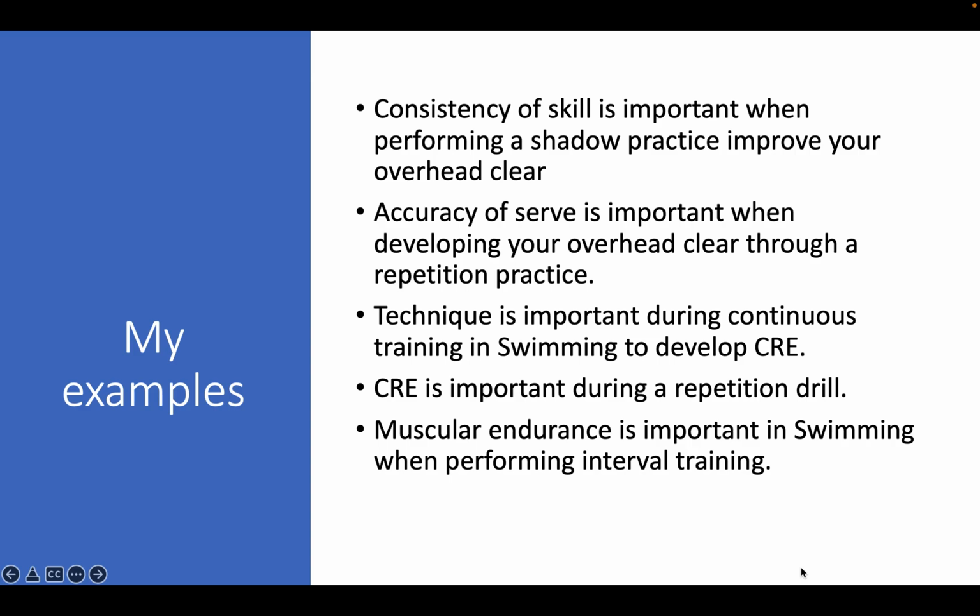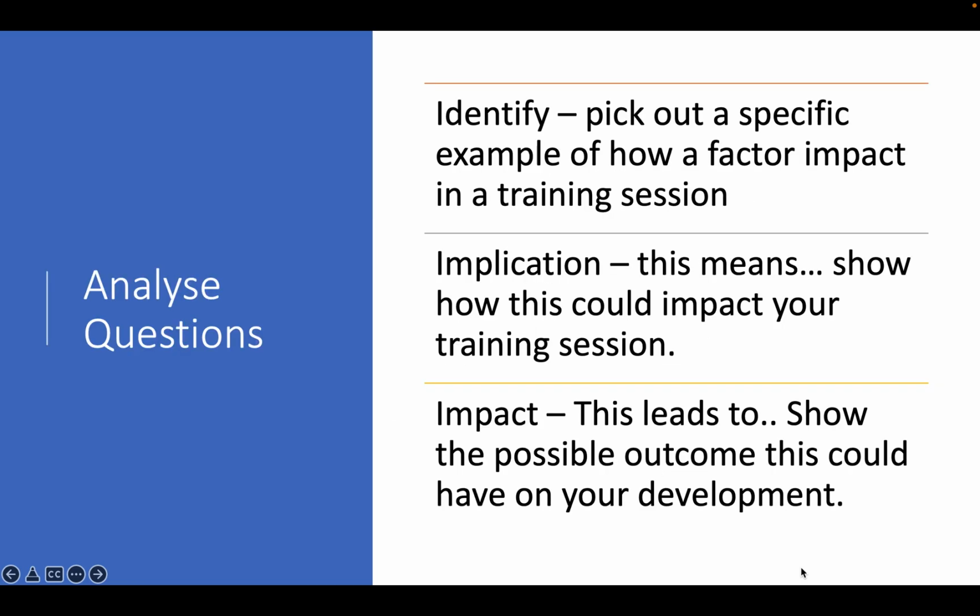Now, these are just the specific examples. To access a mark here, you would then have to give the implication. So this means that. And then what does this lead to? And we're going to look at two examples of 1 mark of analysis. So again, we're going to pick out a specific example of how this factor could impact during a training session. We're then going to show how could this actually impact during the session and what does it lead to? What's the possible outcome this could have on your development?